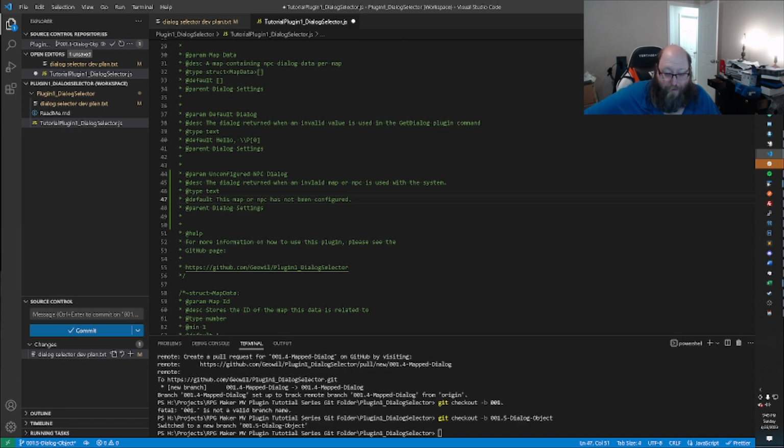That's the one thing you have to worry about when you're dealing with stuff you're going to be outputting into a text window: you have a limited number of characters, and you don't really know what they're using plugin-wise that might limit that even further. So we're going to deal with it this way. There's one detail I glossed over, which is we're going to be putting in Yanfly's Message Core plugin, which allows us to do a specific thing called word wrapping.